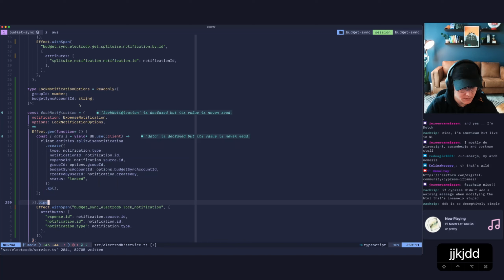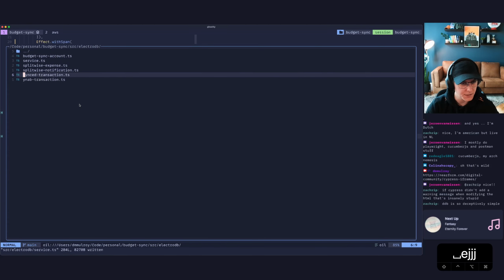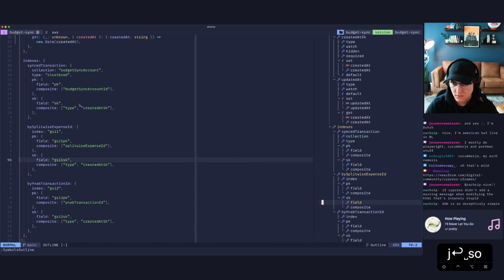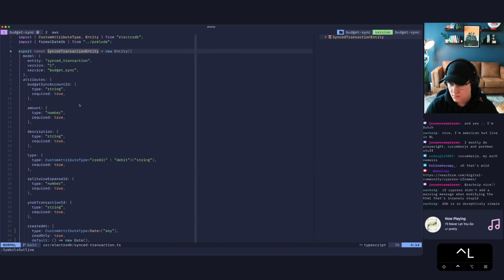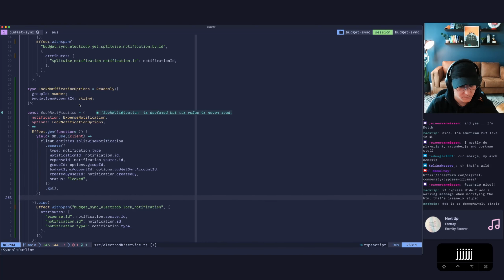All right, so we get the Splitwise notification, and I'm hoping that I don't need to stick that on a sync transaction attributes. Yeah, great. We didn't stick that on there. Cool. So we don't need to return that. We can just yield it and then return out.